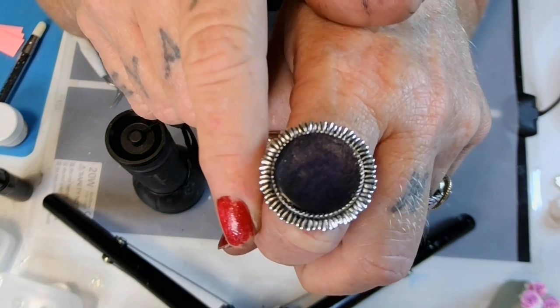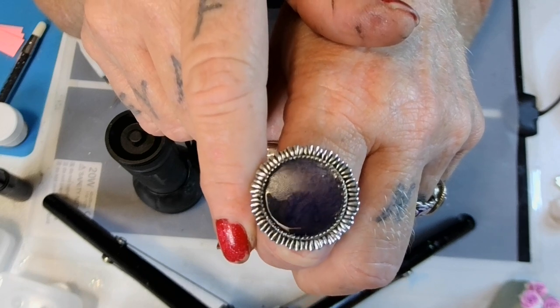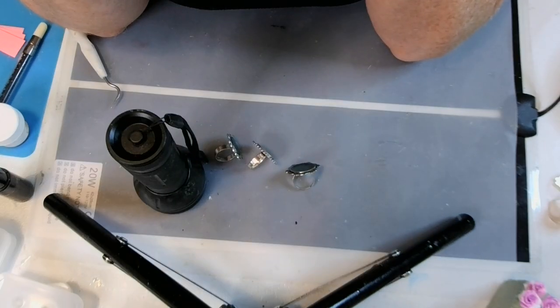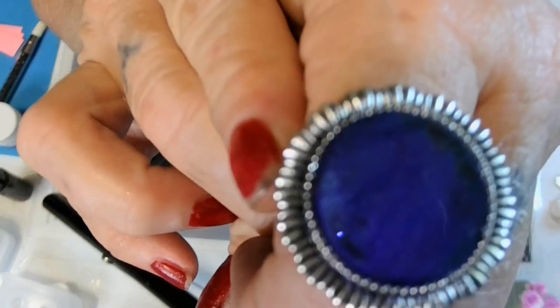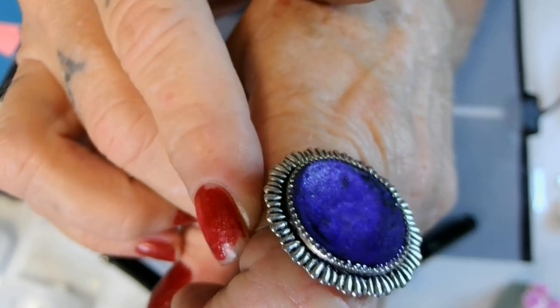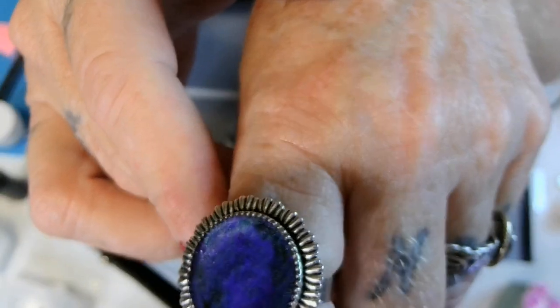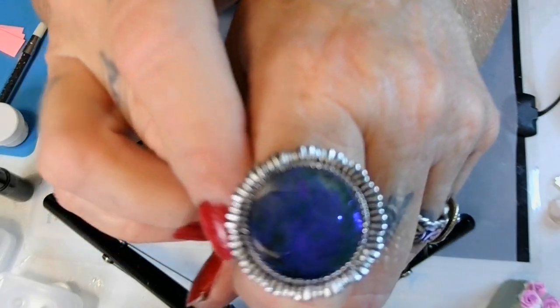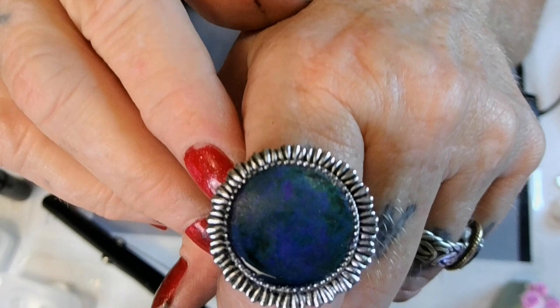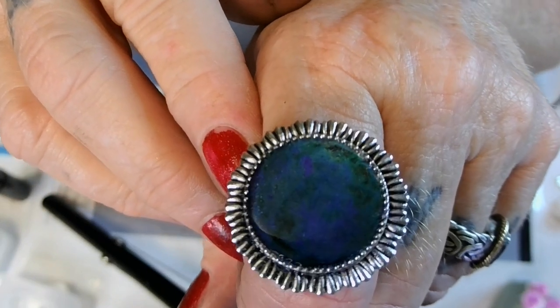I think it's changing. You can see a little bit. A little bit. I blew it. It turned purple. I know it looks blue in this camera, but it's not. It's purple. Pretty purple, actually. I had a feeling you weren't going to be able to see the true color. I love it. Gorgeous. Look, it's still changing.